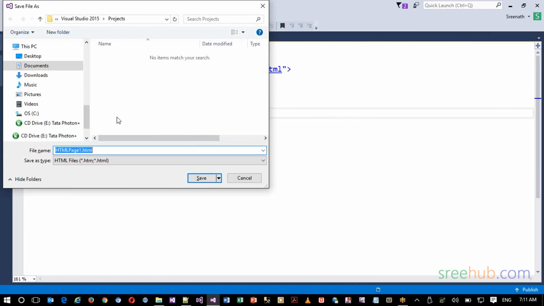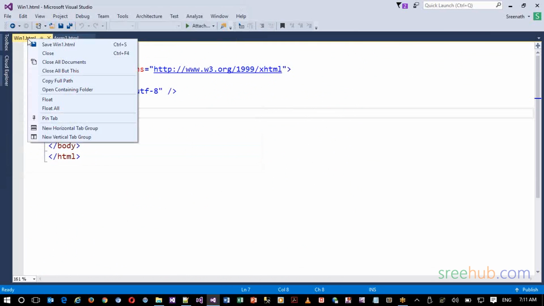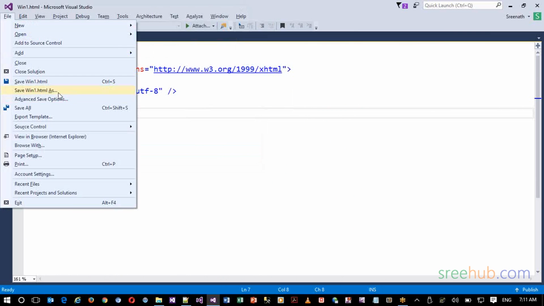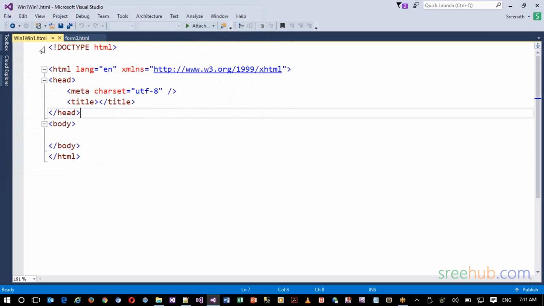Let me call it win1 or window1.html. Oops, I think it got saved in a wrong path. So I'll say save as, with this path, and name it win1.html.